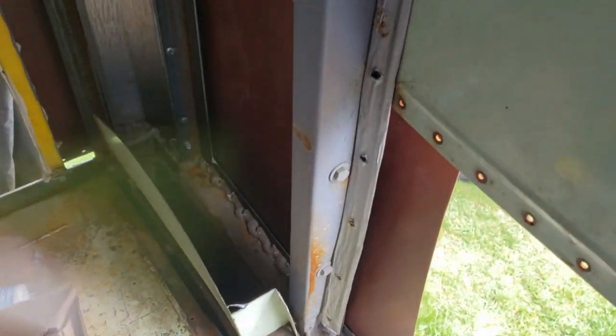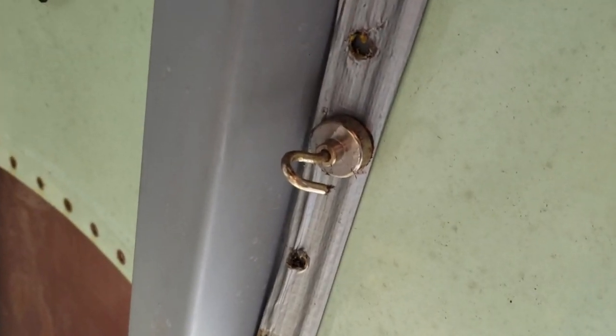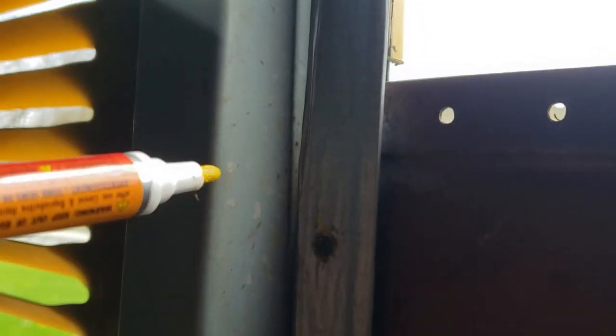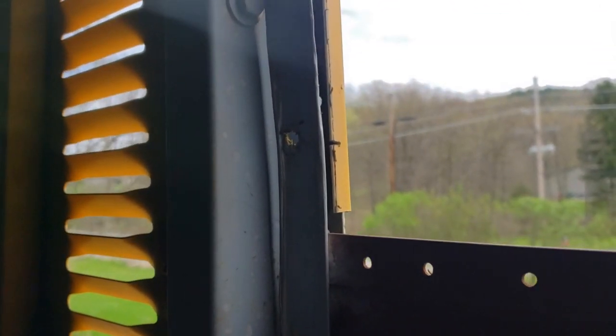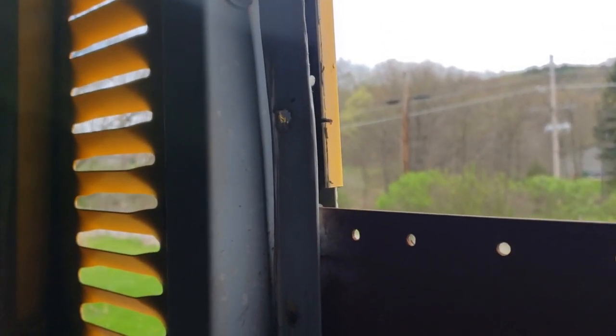Okay, so what I've been doing to lay out the holes, if you recall, is using this strip that I made out of metal and coated with tape so I didn't cut myself. And space the holes out. Then I'm using magnets to hold those to the hat channels, and then a paint pen to sort of mark the holes like that so that I have a dot to work with the drill bit. Then I eyeball a little bit just so that I kind of space them on the hat channel correctly as far as where they're going to fall in the flange. That at least gives me a distance between holes that makes this a little more appealing to the eye. Unless you look at it up close and you'll notice imperfections. But I'm not going for perfection.